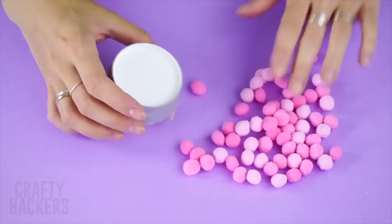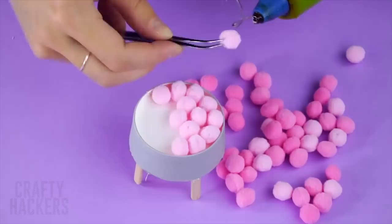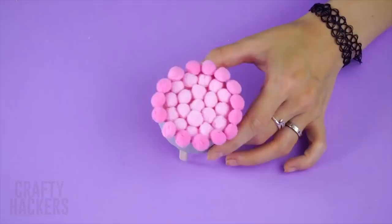Now glue some felt pom-poms to the chair. Add a different color to make a whimsical border. That is a stylish puff chair.